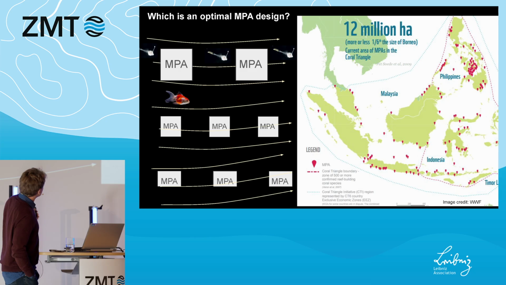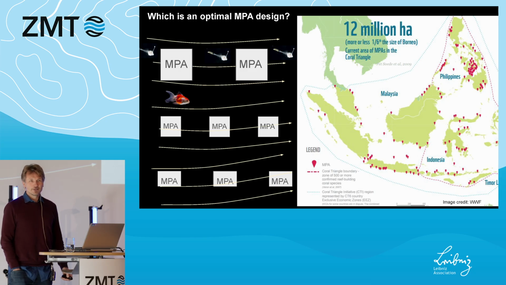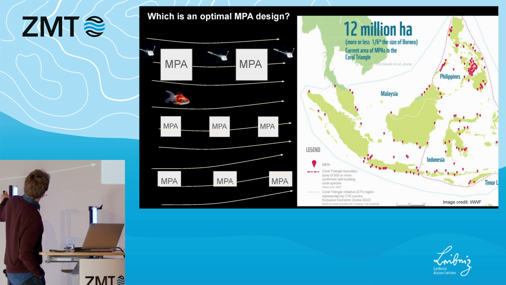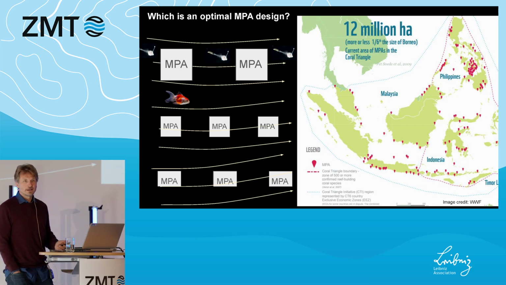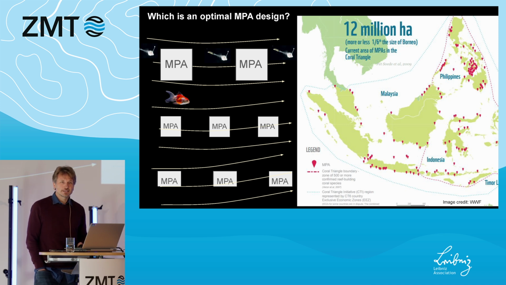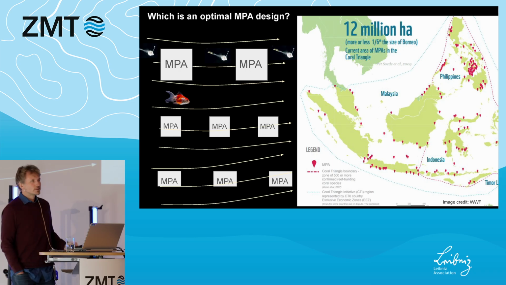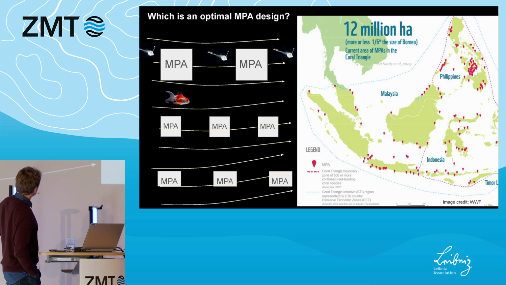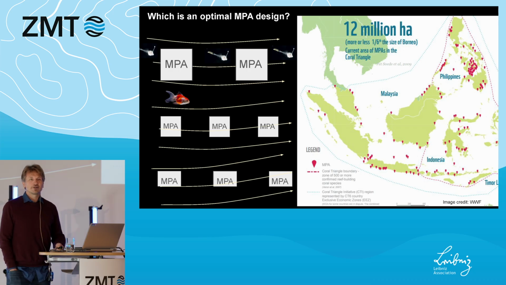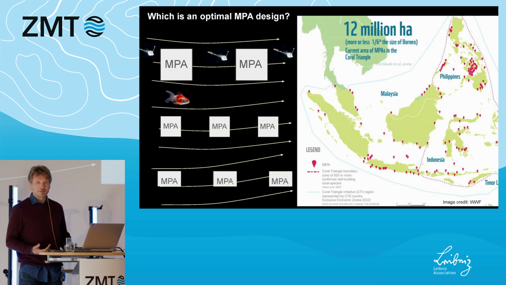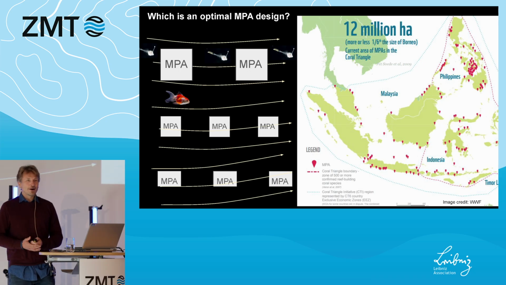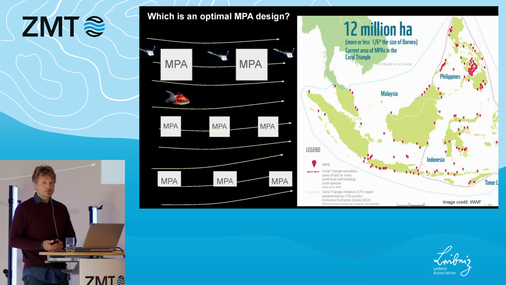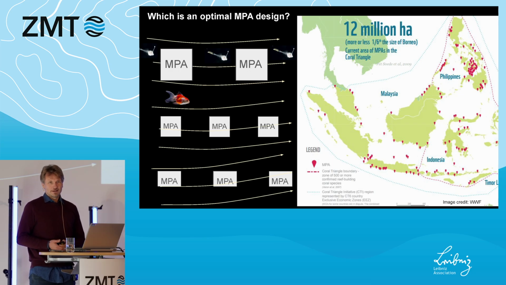You might have different designs for marine protected areas, make them very big, and have some kind of flow going through them. Is this optimal? It depends on how the larvae actually behave, how they disperse, and they are partially subject to the flow, partially they move on their own. So this could be an optimal design, but maybe you want to make the marine protected areas smaller, but more numerous, or you want to change their geometry, right? So these are different options you might have, and we cannot answer these questions without actually modeling the coastal oceans.